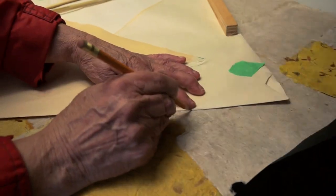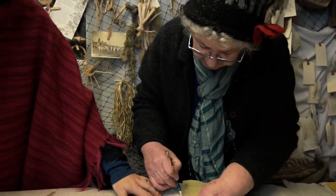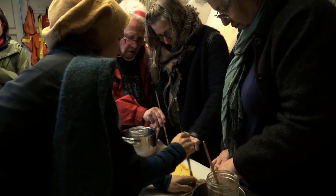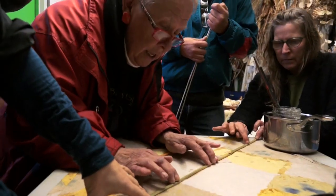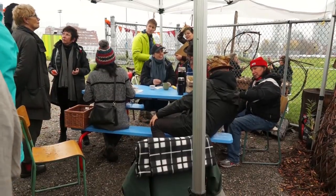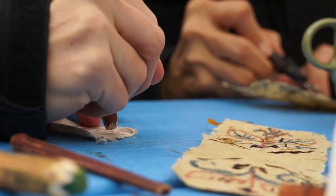We were working hard — we worked as quickly as we could to piece all that paper together and get a big sheet, then get everything put together to make the body of the kite. We had grown the bamboo, grown the flax, turned the flax into paper, turned the flax into string, and made the bamboo into kite frames.